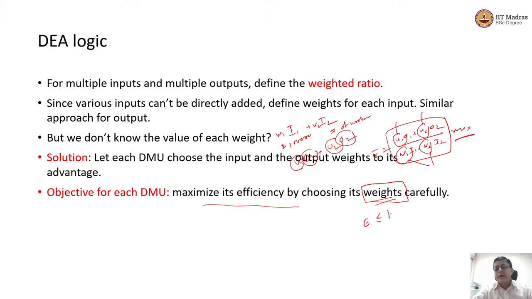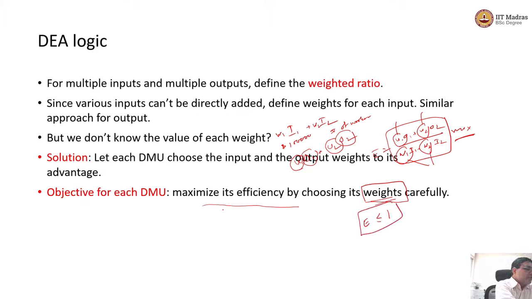Now, if you look at the first example where we had a single input and a single output, the budget and I think the quantum of sales, the ratios turned out to be more than one, if you recall that example. But in defense, we are going to say that those were very plain bare ratios and those were not weighted ratios. Now the objective is very different. The objective is choose the weights carefully. So we should have chosen the weights carefully there also, so that the efficiency doesn't get quoted as more than one. Doesn't make sense, no? So that should be the constraint on this problem.